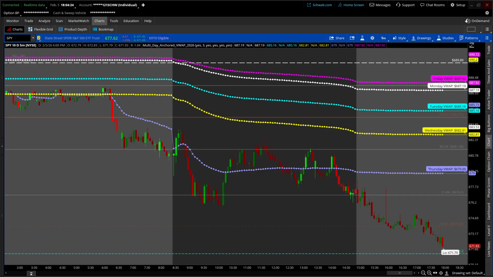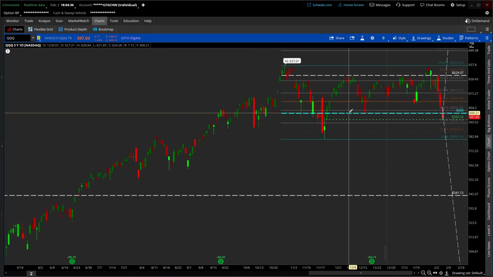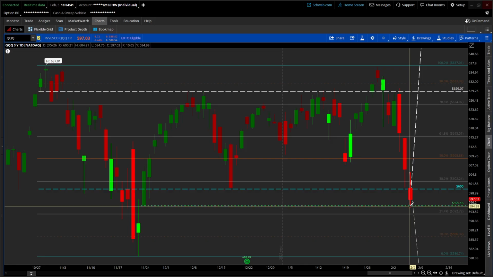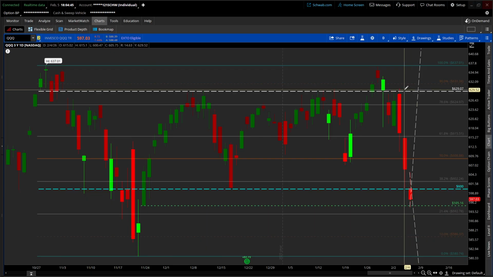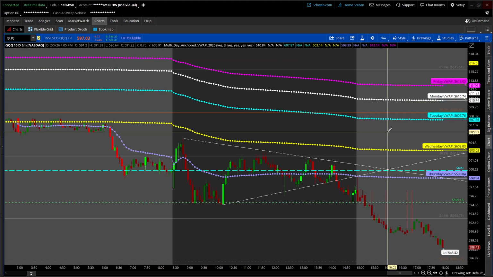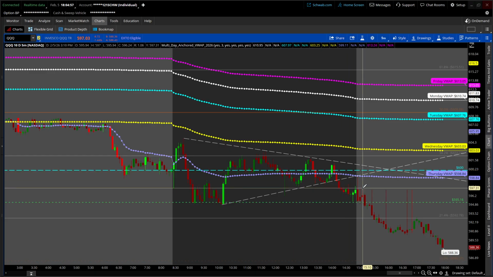I'm pretty sure the QQQ collapsed as well. So we'll go to QQQ. It collapsed as well and chopped around. It did try to find support on this daily candle right here that I had marked out. That's what that green line represents. It actually did bounce off that level and then try to go. It did get back above the 600, but it couldn't hold it. So we'll go back to the 5 minute. You can see it kind of traded within that, and then it finally collapsed after that below VWAP.